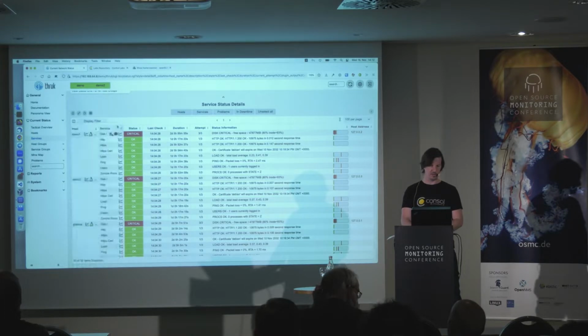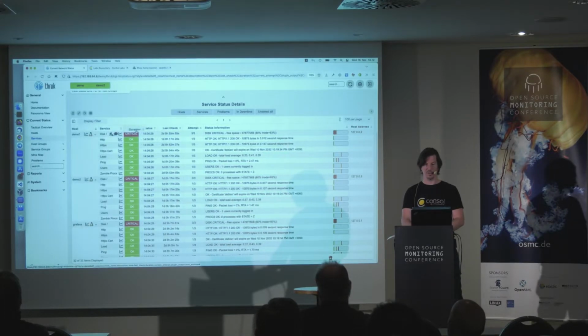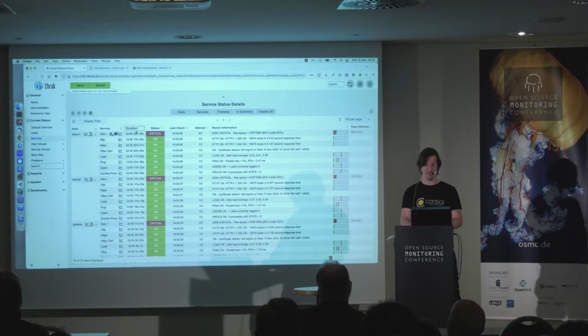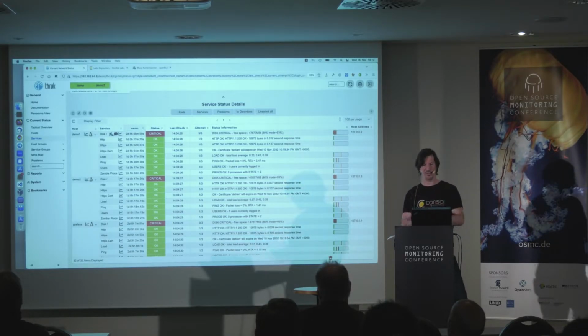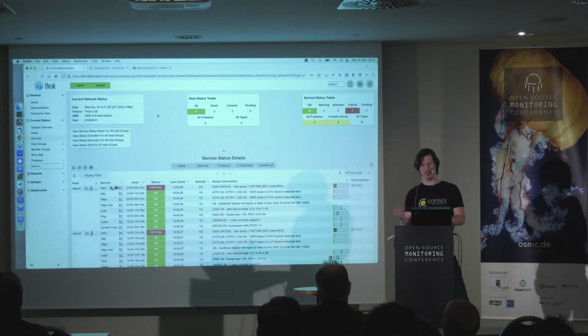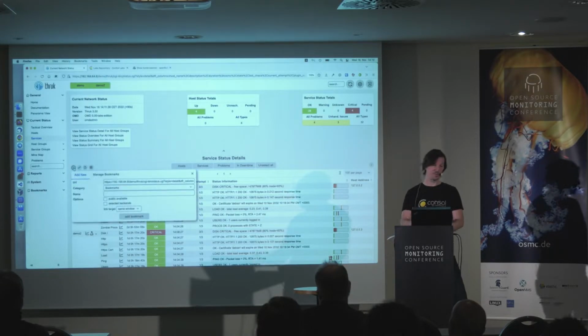So, all right. You can also drag and drop those columns here, if you like, or double click on them and rename them. So then we have a column renamed. So you can specialize this view to your needs. When you have done this, you probably want to save it because next time you click a link, it's gone. And this is the bookmark feature. It's also not a new thing. You can create a new bookmark and say, oh, this is my view. And you can add this bookmark.